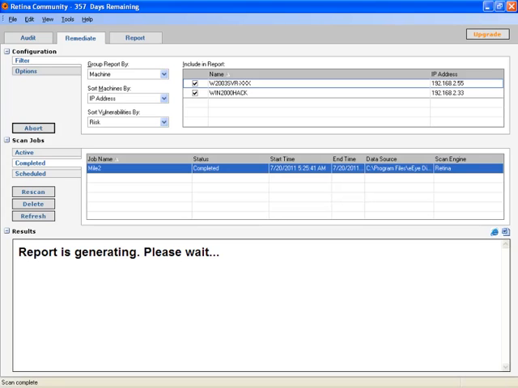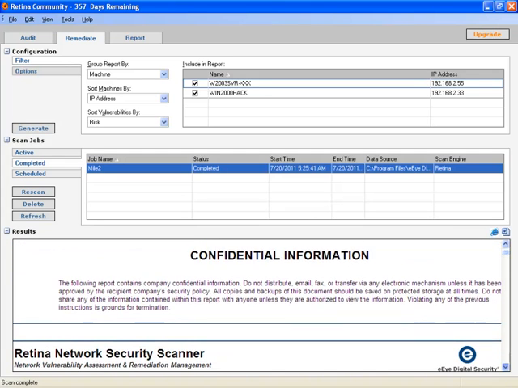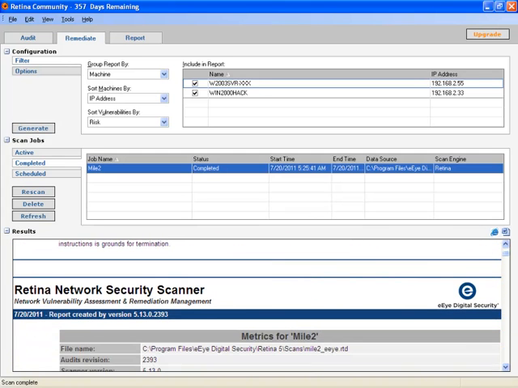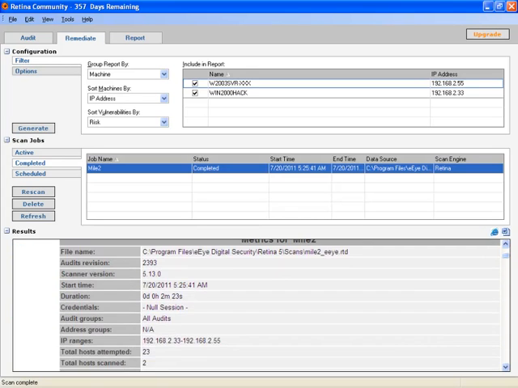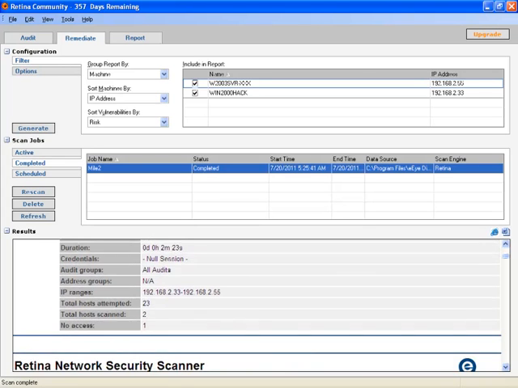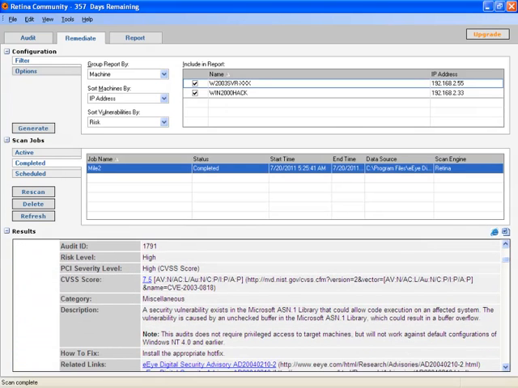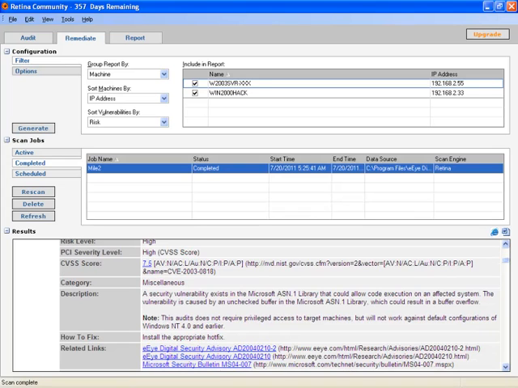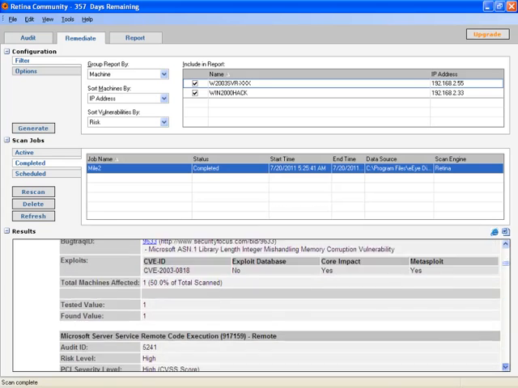Let's just look at our remediate report. There you can see. Of course, you can add in your own company logos and all that fun stuff. You can kind of see here, it shows you duration, date, time, IP range, and then also what it found, as you can see here. Some good information, right? It also gives you how to fix, which is pretty nice. A lot of times it will just be a hot fix. You can see here the CVEs as well.